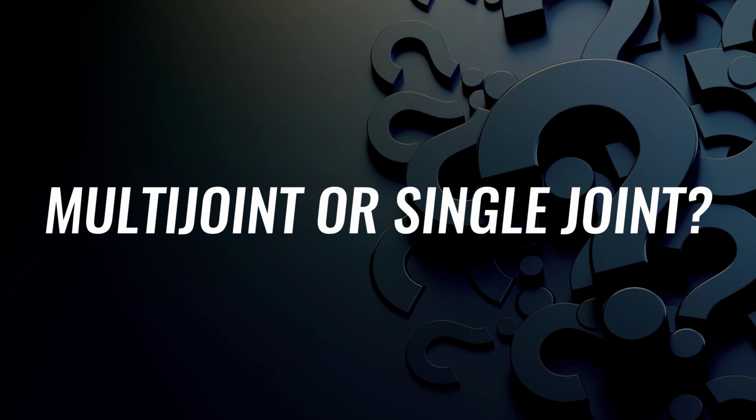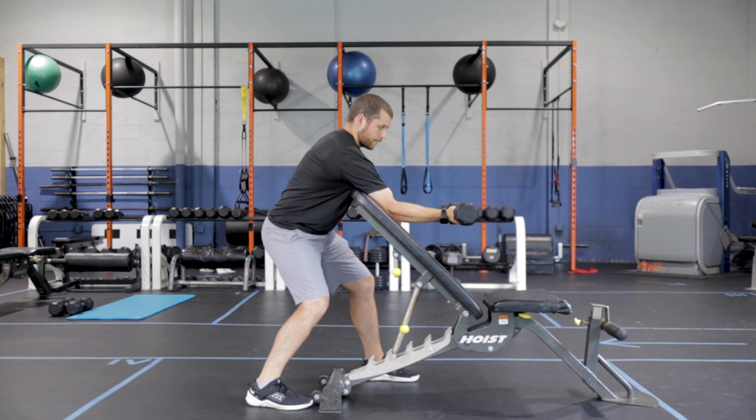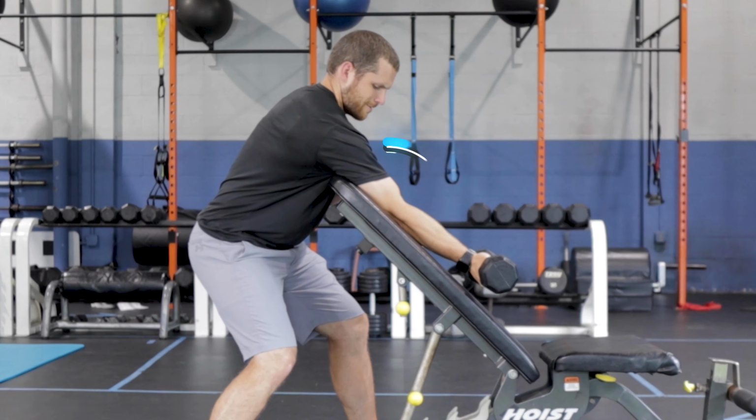Third question to ask yourself, am I doing more multi-joint exercises or single joint exercises? For instance, am I doing a squat, which involves my knees, my hips, and maybe holding a weight on my back or in front of me? Or am I doing just a basic bicep curl, which is just my elbow joint? Single joint exercises require less rest than multiple joint exercises. On the flip side, multiple joint exercises require a higher amount of rest because of the greater demand on the body. So be aware of that.